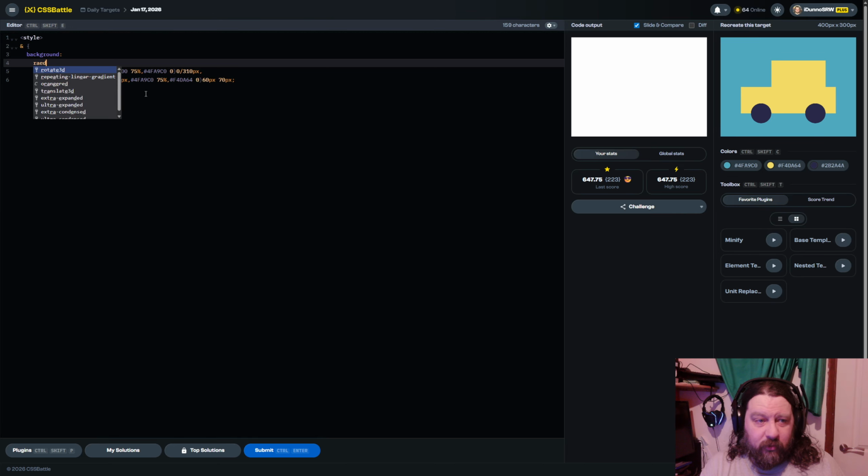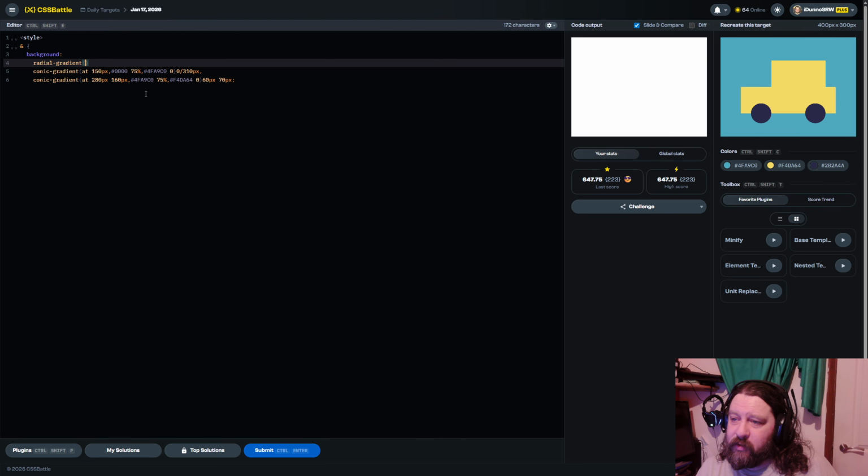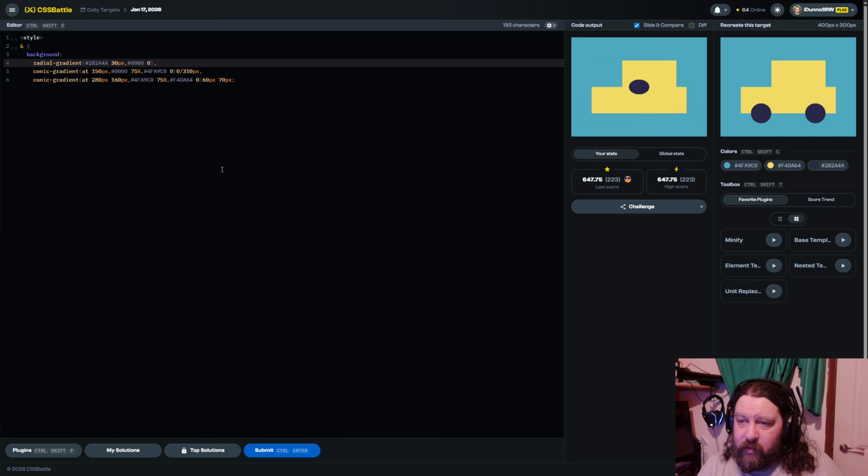Then for the wheels, we just want a radial gradient. The purple was 30 pixels, then transparent. Want to make sure that it's a circle, so give it 1Q, which basically means that the width and the height are in a ratio of 1Q to 1Q. And then we will shift this. Well, actually, what's the distance between the two?